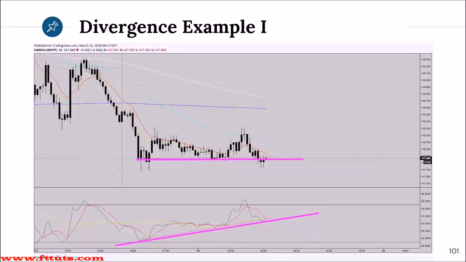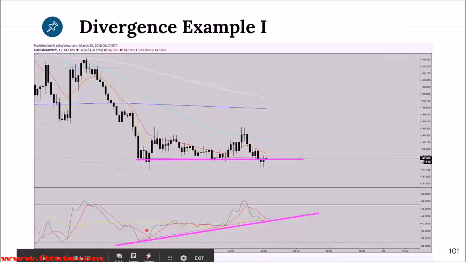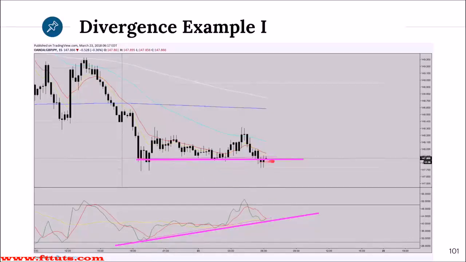Here's a good example of a divergent trade. You can see from the first reaction point here on the RSI to the second reaction point right here where the green line touches my pink line, to now actually a third reaction point that was created right here, we are moving up. The RSI is clearly moving up. But are the candles moving up? No. So how would we react to this if we were in a trading situation? We wouldn't trade. We're waiting for the divergence to be broken.